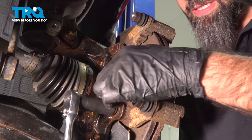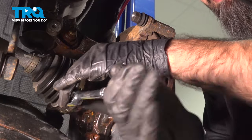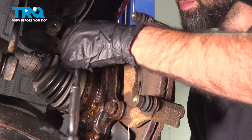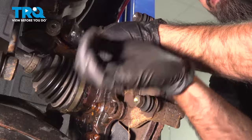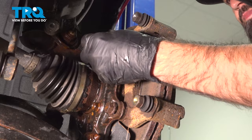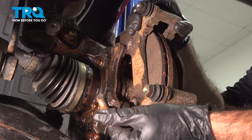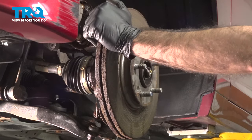Now with these bolts, we're not going to take one of them out all the way until we get the other one started. All right, so we're going to leave this one here for a second and we'll get this one going till it's fairly loose. It's easier to do that while it's mounted to the knuckle. Now that our caliper bracket's removed, we're gonna take our rotor off.